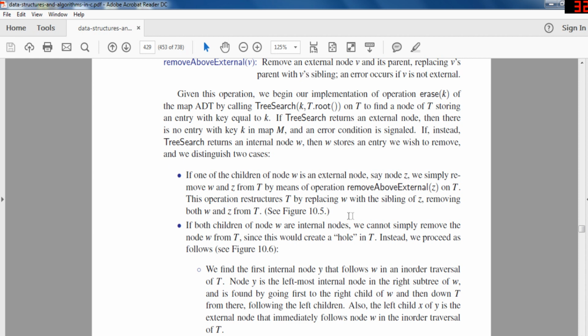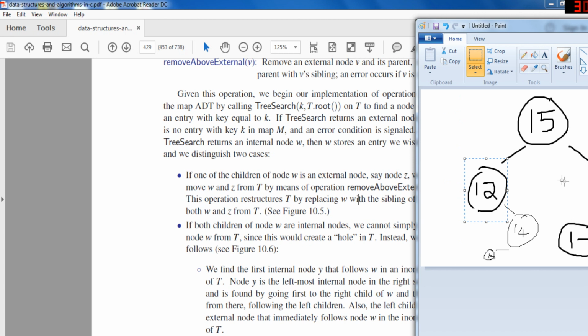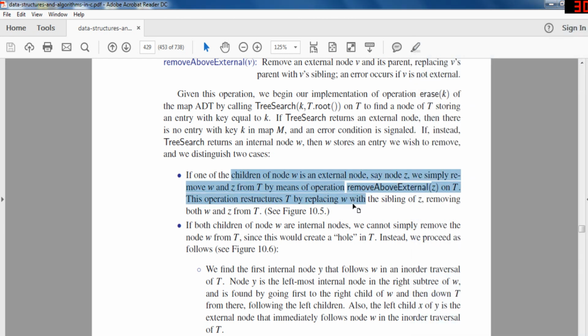The node 10 with the sibling of it. And removing both W and Z from T. So that removes 12 and 10 and then replaces this 14, which has children, right? We know this has children, to be the parent of it. So if that's the case, we could just remove those two, okay? That's what they're saying here.